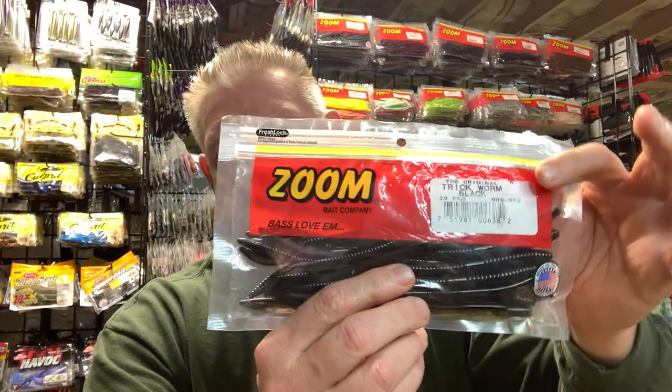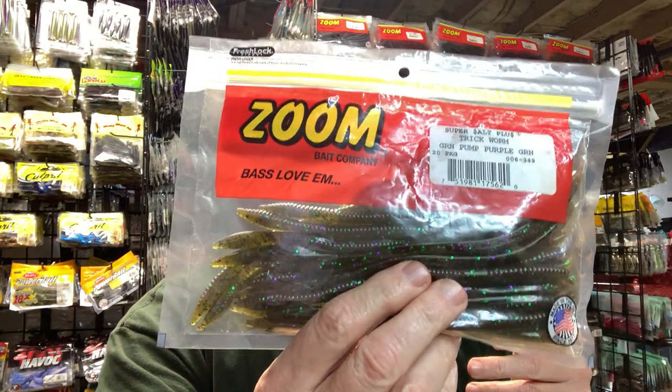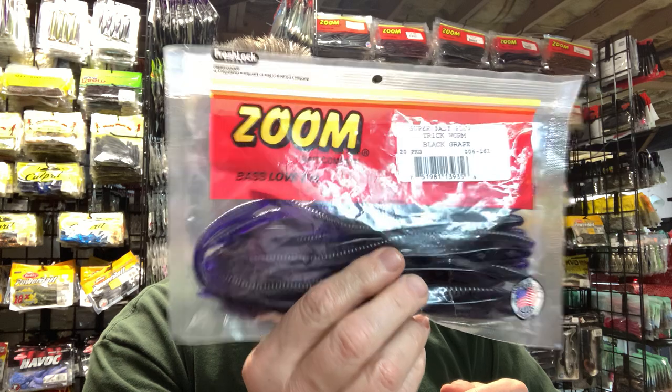Another great option. Oh, let's see. Now, I did show you guys in the other video the trick worm. Finesse fishing, trick worm is a great way to go. You know I love the black one. Any kind of a green pumpkin one that they have. Zoom has a ton of colors. If I was going to pick one, as I said in that other video, that black grape was my go-to. Let's see, I also have a couple other finessey things here to show you.